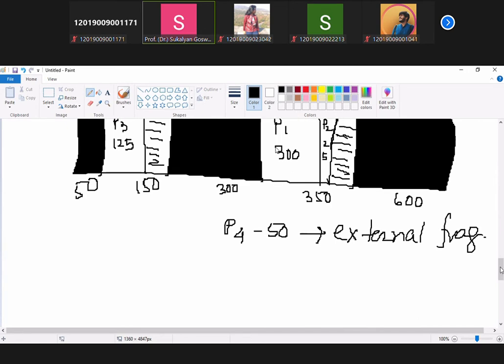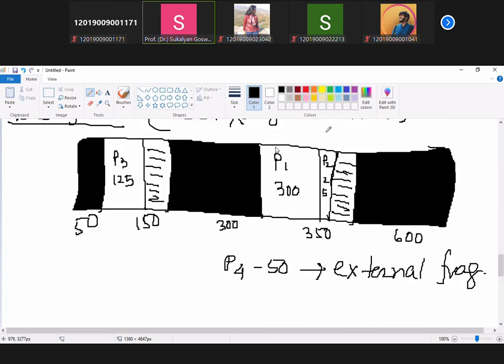As it is variable size partitioning, I am storing both of them together within 350. If it is fixed size, then only one. Fine. So these two are my internal fragmentation and this one is my external fragmentation.